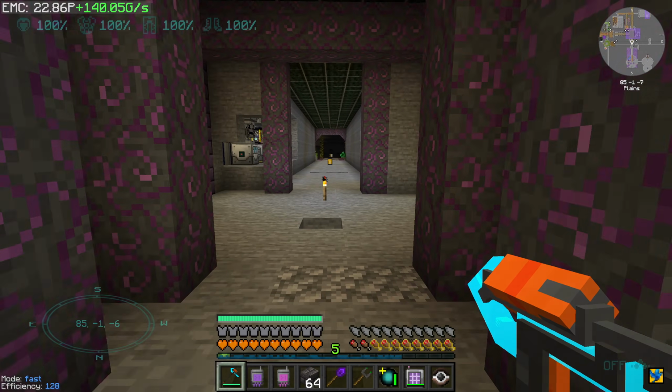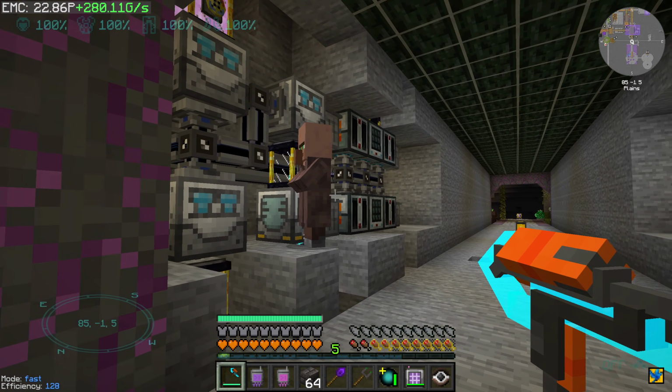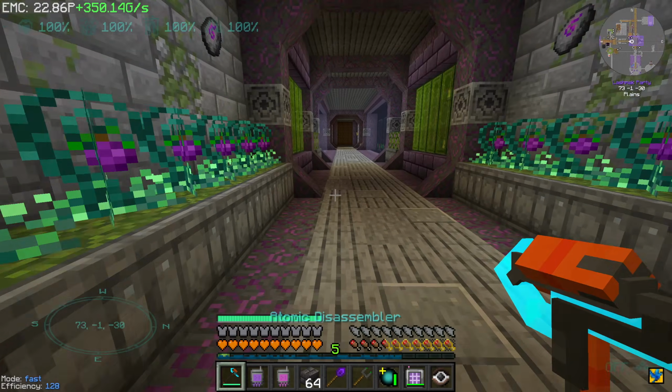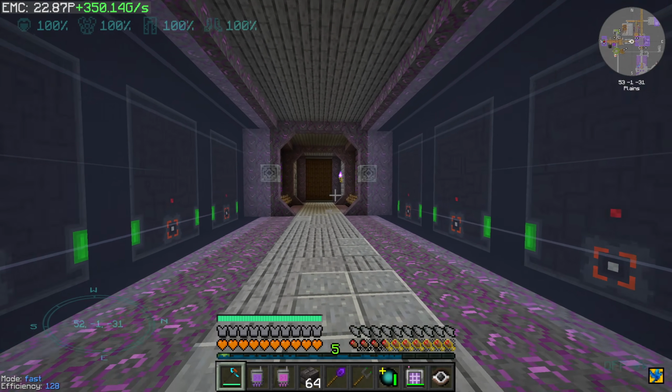I think I found an imposter. You're here. How? And the other one. Okay, then nobody died.